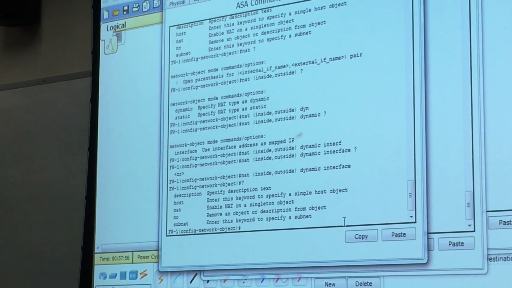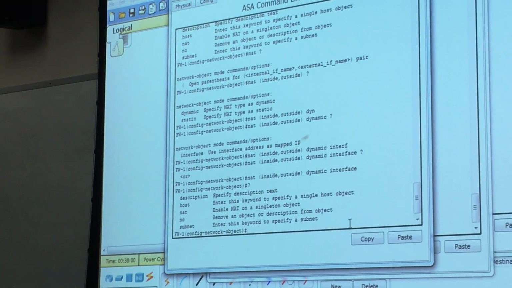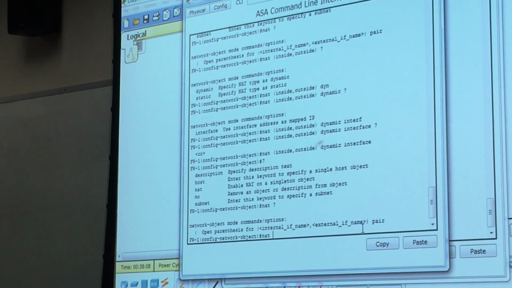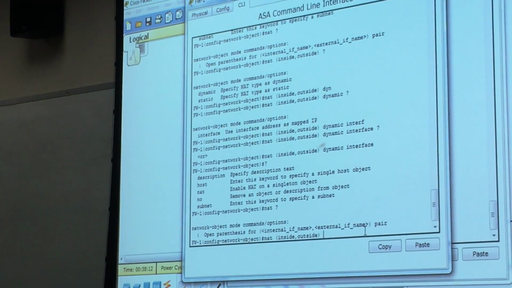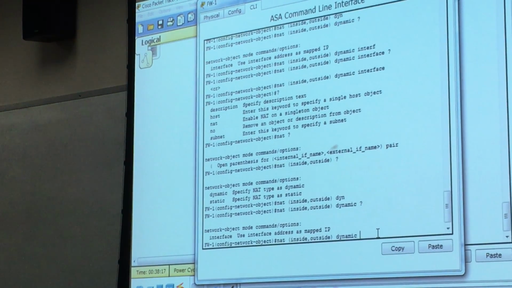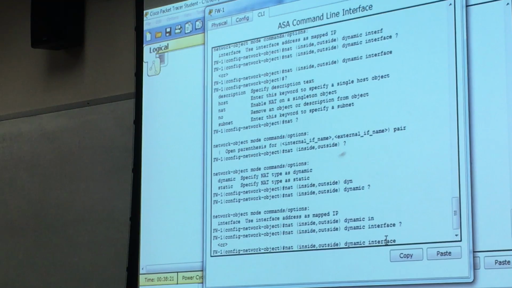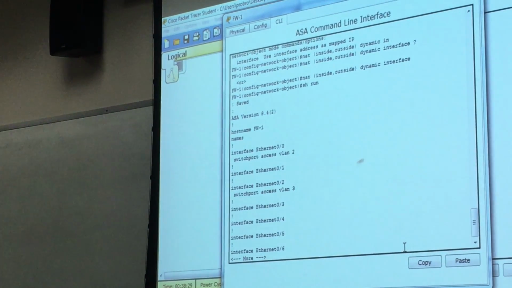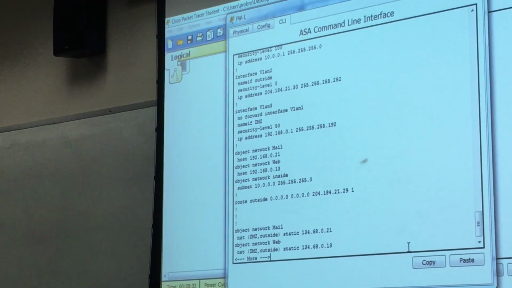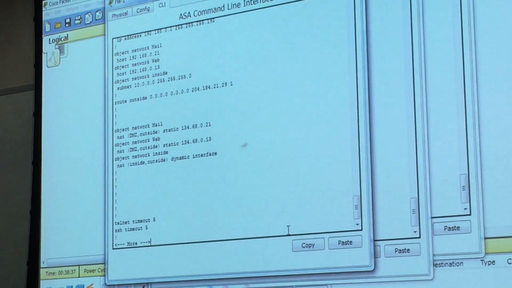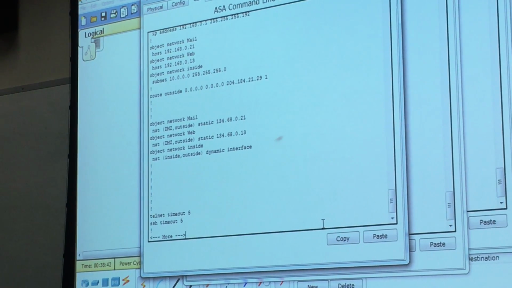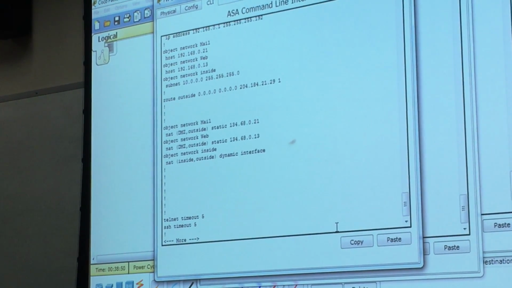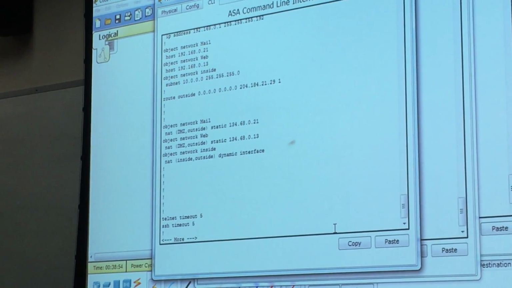I missed something. Hold on. No, I'm going to tell you right. Since it's doing it, it's going to overload automatically. Yeah, that's right. It will overload automatically. I keep forgetting I'm using a newer version of code. I'm using the old version of code, which is a little bit different. So that's what you need for PAT.